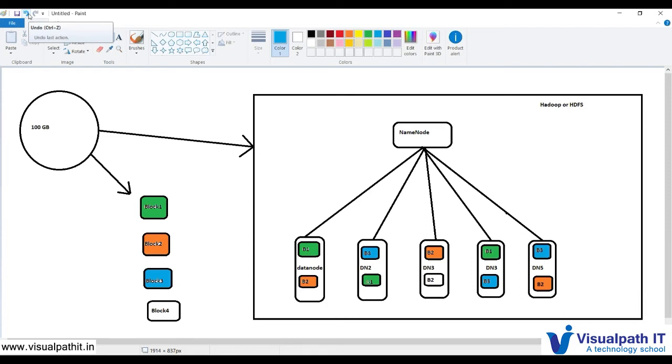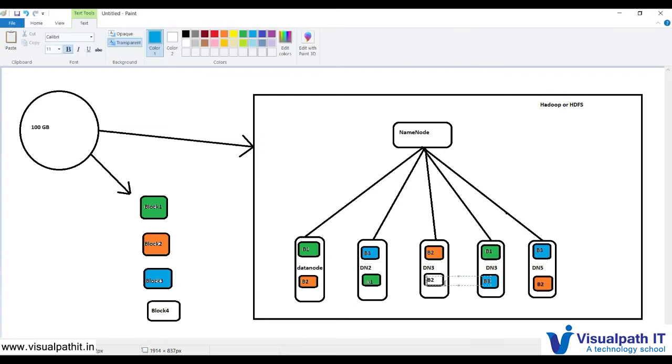The file will be split into blocks, right? And each block is replicated to three separate data nodes. Okay, then let us see. This is block 4.